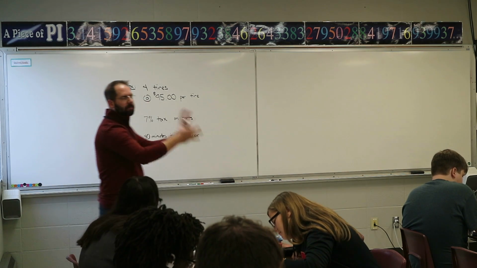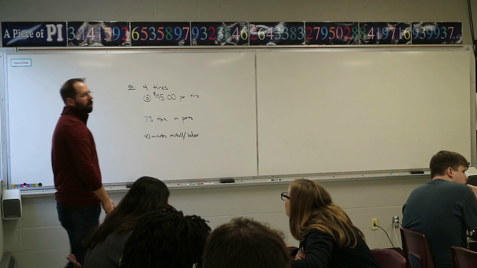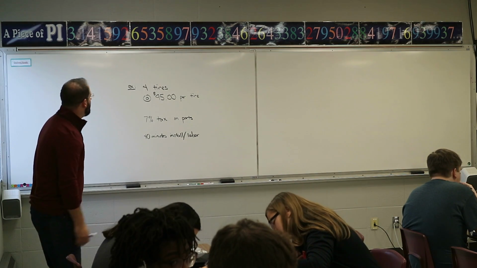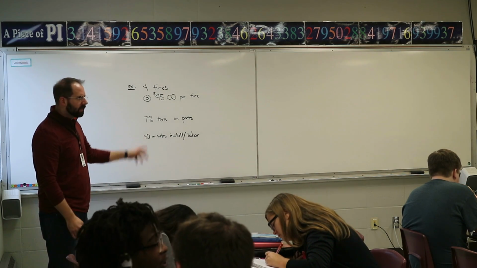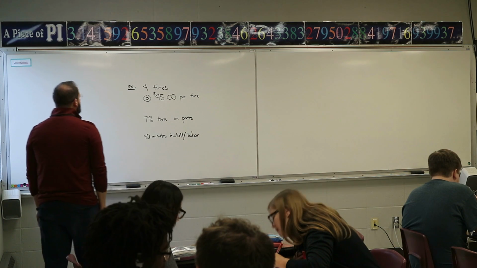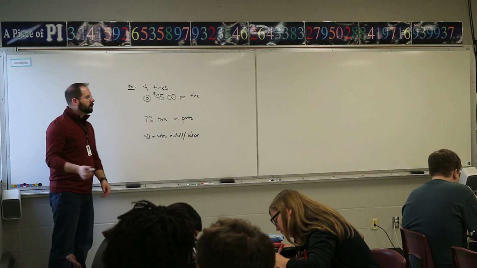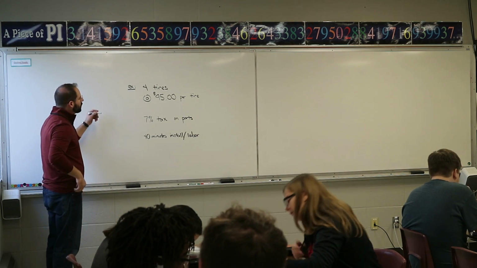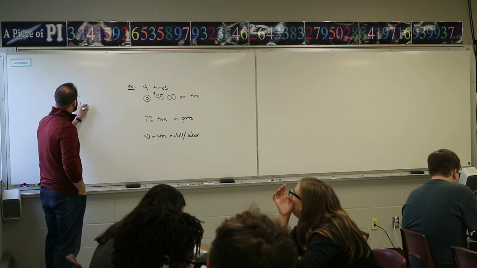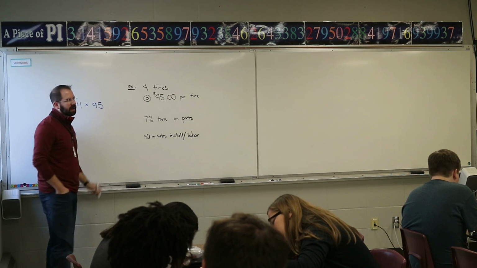We'll do a battery problem next because there's a little thing, and then I'll do a problem where we do just random parts. So the battery has a special situation, kind of like the tires here. So how this one works is you first have to take 4 times 95 because you're buying 4 tires at $95.